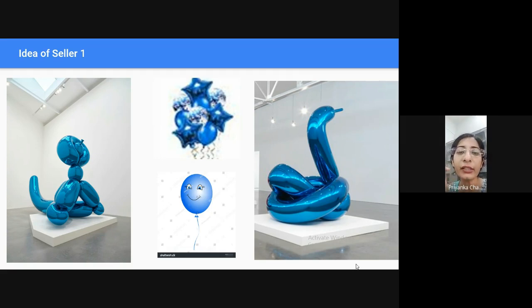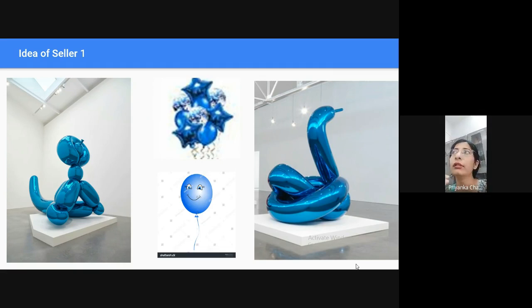The first balloon seller tried to make it more attractive. He put some stationery items over there and tried to change the structure of the balloon. These are the blue balloons, and he added some stationery items. He made cartoons on them to make them more attractive. Seeing this, people gathered, and his balloons were sold out. Then what happened?